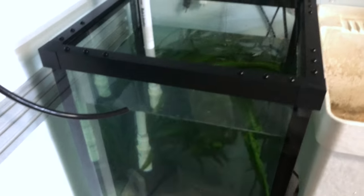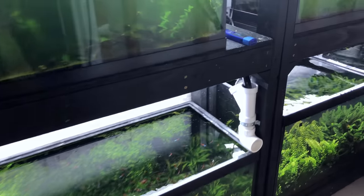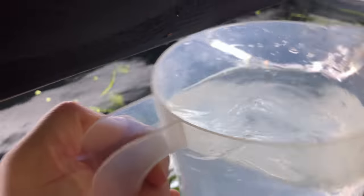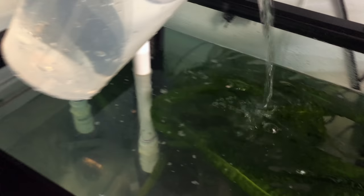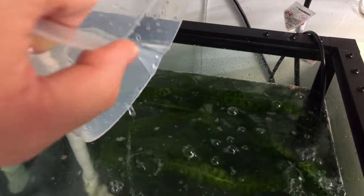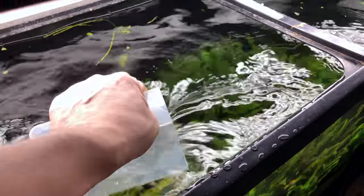I should have done the tubing in black material — you can get black tubing and piping, or you could always cut it off and leave it. It never hurts to get some cycled aquarium water too, to speed up that cycle. Now with the plants being put in there, and that old substrate, this will help keep the cycle going real quick. I do have some foam media I can squeeze in here, though I don't think it's necessary. I'm going to give it a couple days before I put the fish in, to let it season a little bit naturally.